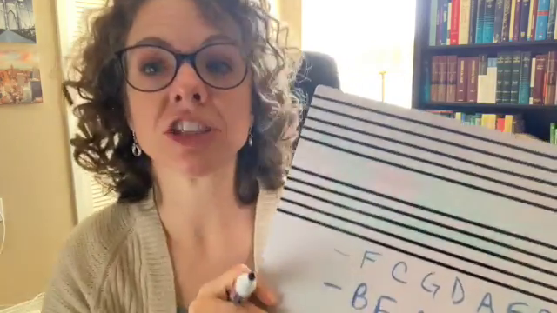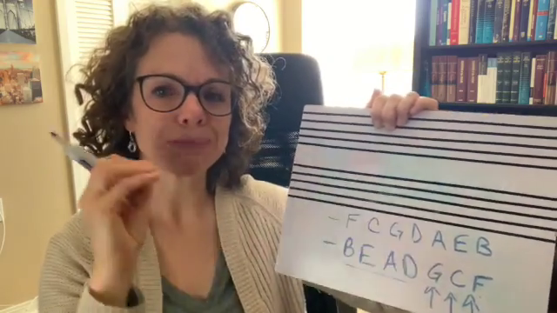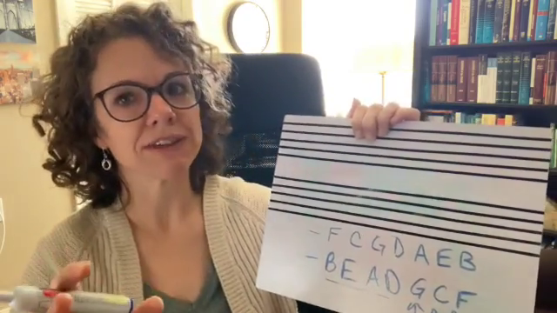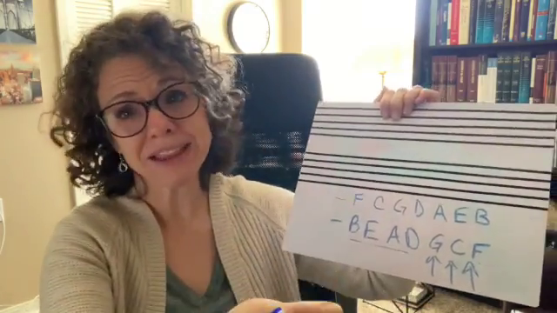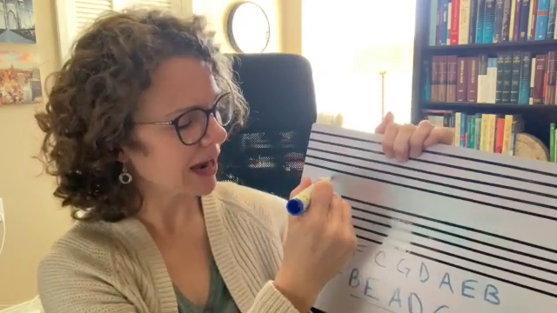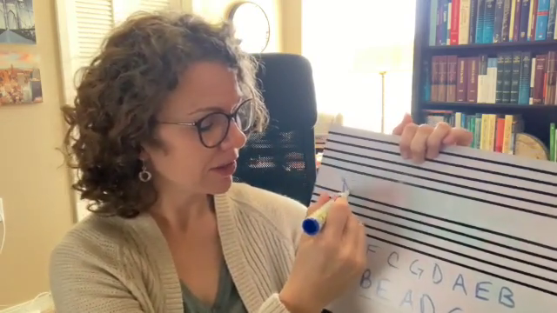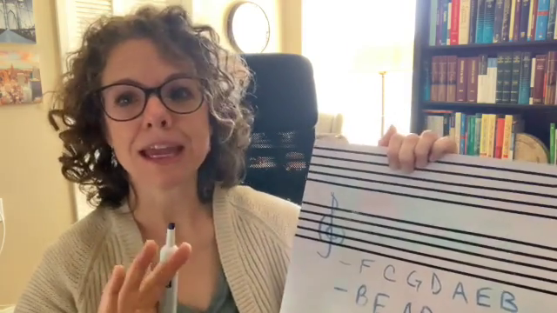Now, just like the sharps, remember we talked about how they have to go on a specific line or a specific space. You just can't say, oh, it's B, I'll put it on any B that I want. They have to go in a specific place on the staff. Now, while they are on a specific place on the staff, they apply to any note that is B.